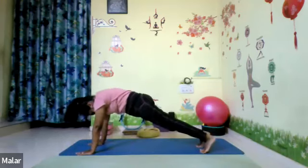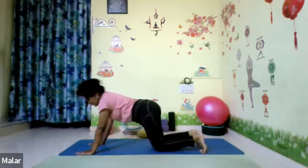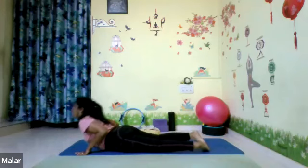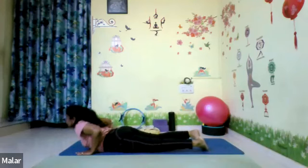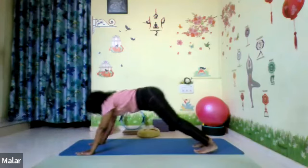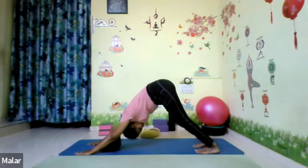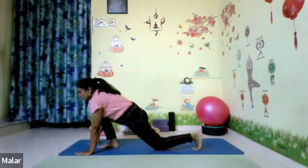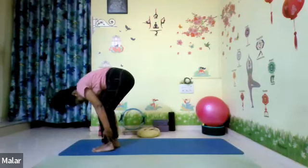Breathe in to plank. Breathe out, drop your knees, chest on the floor. Breathe in, scoop up to Bhujangasana. Breathe out, Adho Mukha, downward dog. Breathe in, right leg forward. Breathe out, left leg forward.